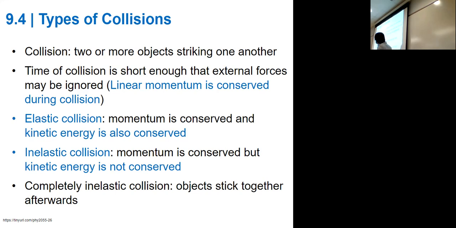So then the elastic collision is when the collision happens. As I mentioned, when you see a collision, you can always apply conservation of momentum, right? So conservation of momentum is applied here. Now, the word elastic here means the kinetic energy is also conserved. Okay, so if you see an elastic collision, that means you can apply both momentum conservation and kinetic energy conservation. Okay, so kinetic energy conservation means initial kinetic energy is equal to final kinetic energy. Okay.